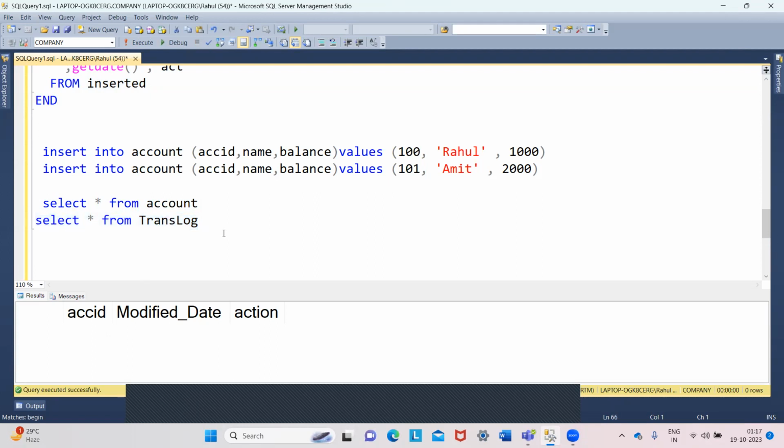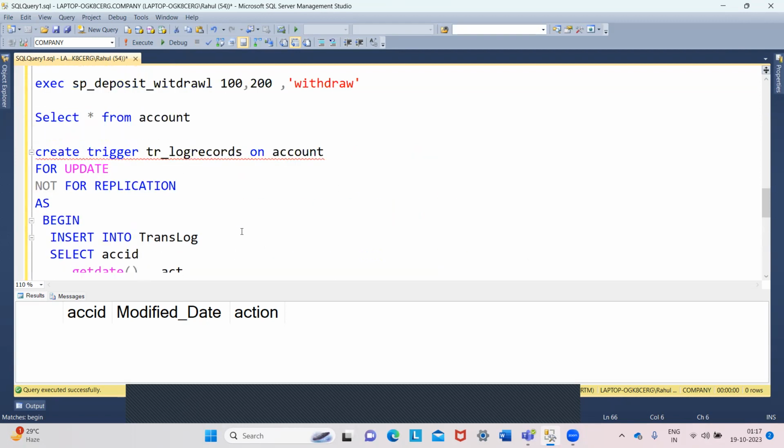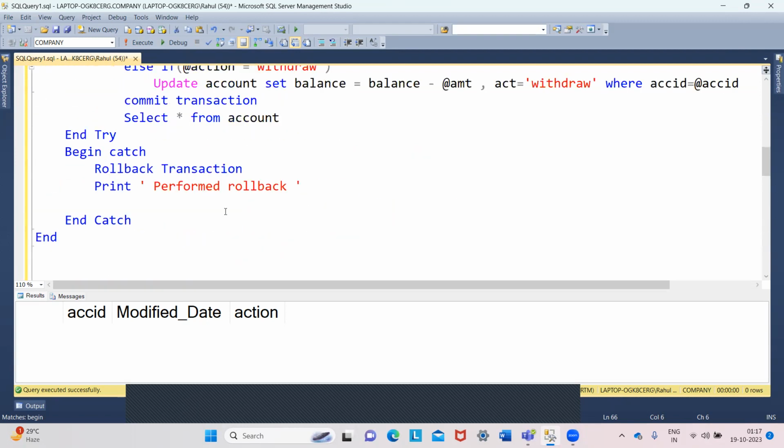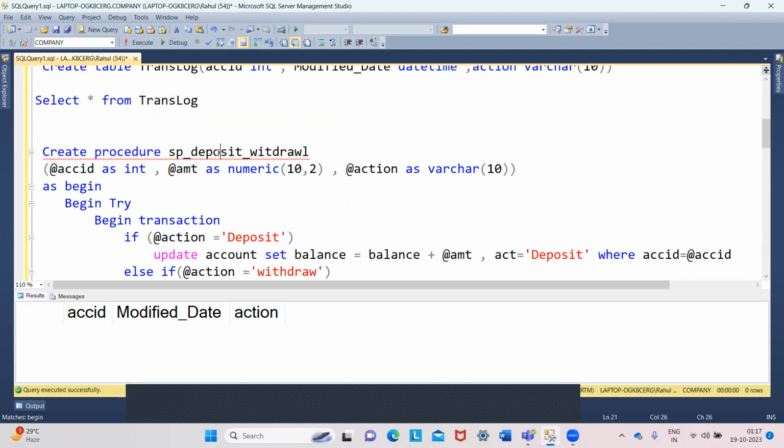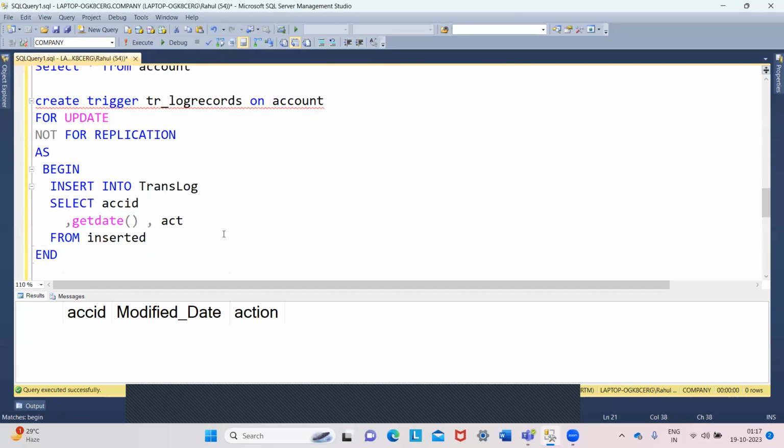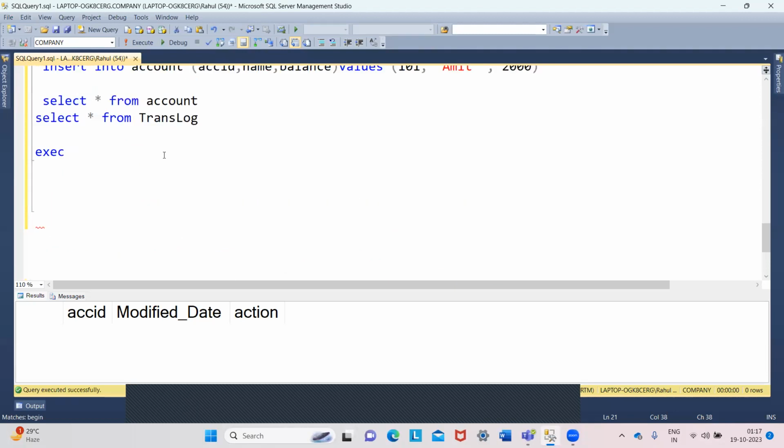As soon as we run our stored procedure with the parameters, I'll pass the parameters. This is the ID, say account ID 100.